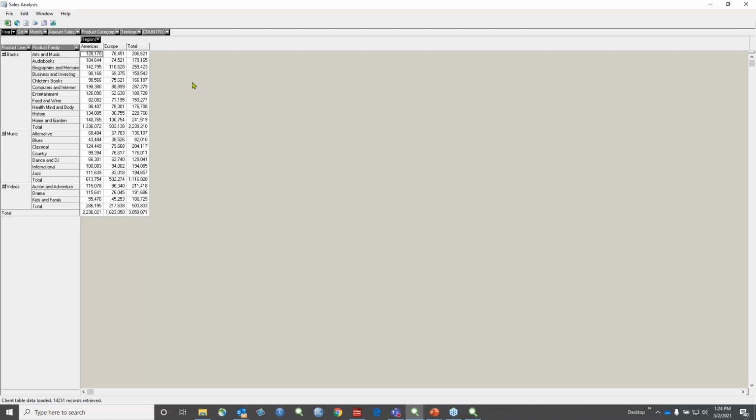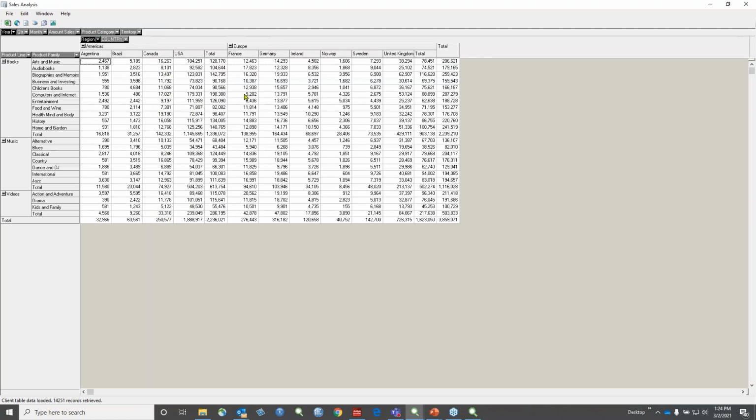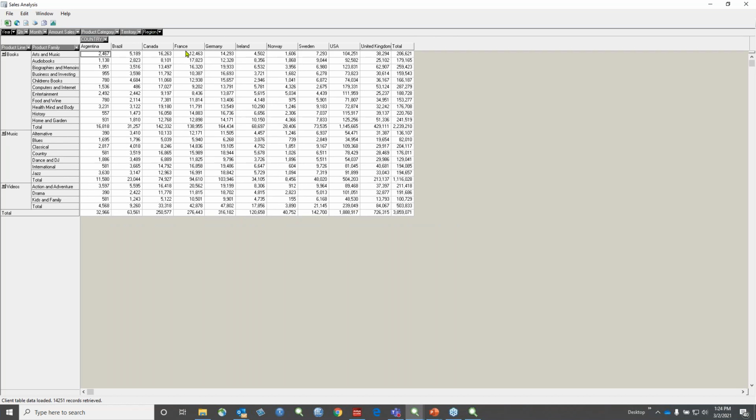Now maybe I'm thinking 2 columns of data is not really enough. So I'm going to drag country from what I call the bench and put it right next to the region field. Now this is going to organize the countries by region. Now maybe I don't want it that way. So I'm going to go ahead and drag region and put it back up on the bench. So now I've got a list of my countries in North and South America and Europe. But we don't have Japan and we don't have Australia because they're part of the Asia Pacific, and I've filtered that out.